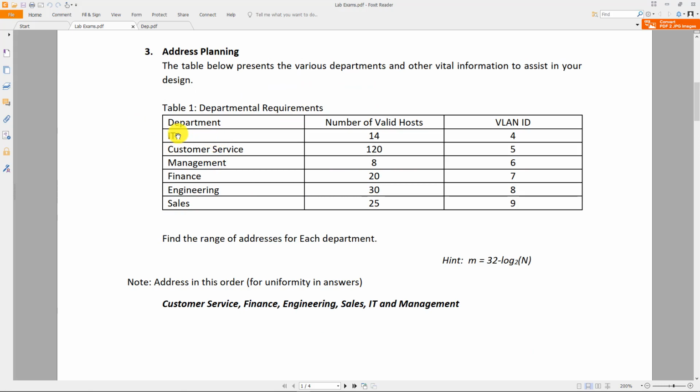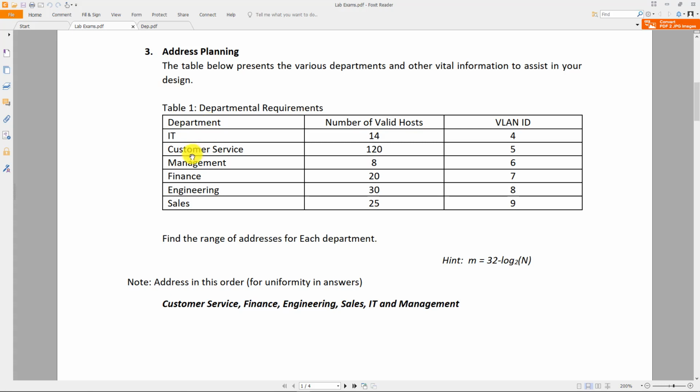Yes, with that said, we move on to the address planning. The address planning is basically what we've been doing so far. We have an address block, which is the 10.10.10.0/24 network, right? With a subnet mask length of 24, it means we have 256 addresses that we can configure.